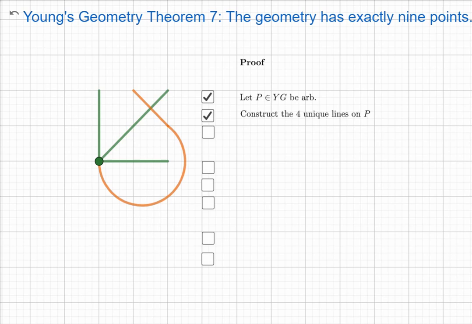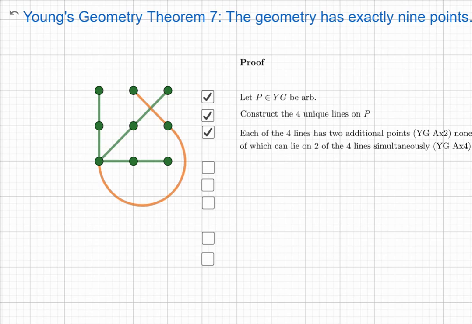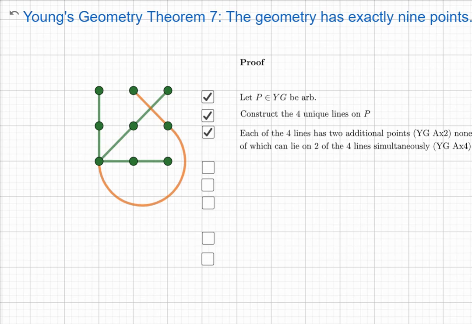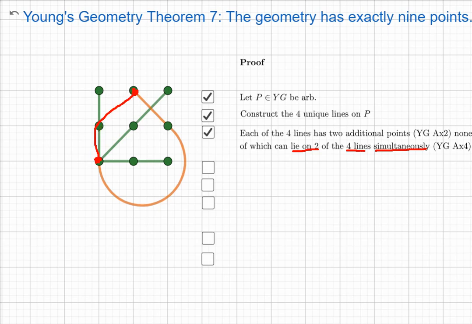I left my justifications out of this proof. We construct the four unique lines on p — that's by Theorem 4 — and then we let each of the four lines have their two additional points. Each line is getting two additional points in this step. The important piece is that none of the eight points I just added can simultaneously be on two different lines. For example, if a point were on two lines, that would contradict Axiom 4, which says that for every two points there is only one line on them — so having two lines on the same two points is the problem.